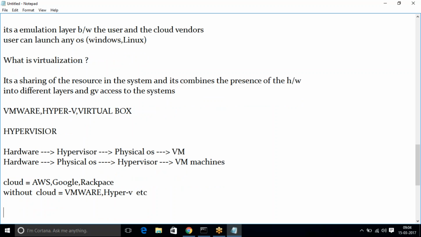Without cloud, we have to configure VMware, Hyper-V or other virtualization software too. That's why Amazon Web Services, Google, Rackspace, they have centralized everything for users.